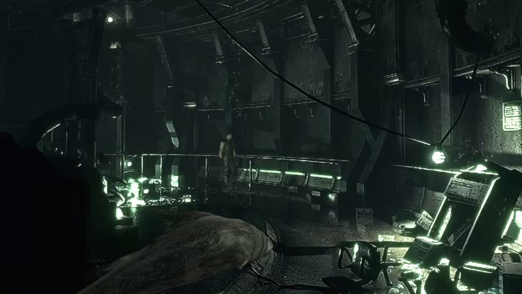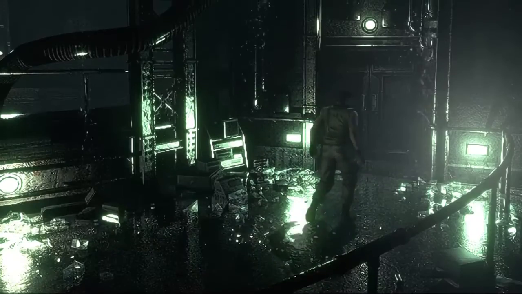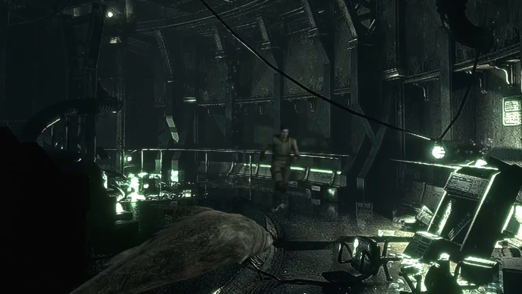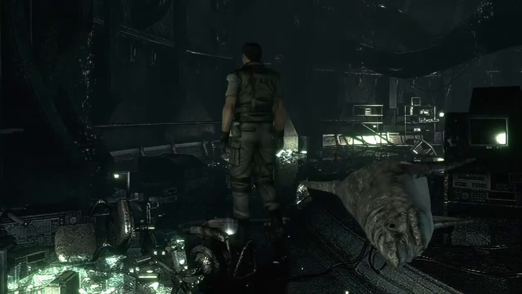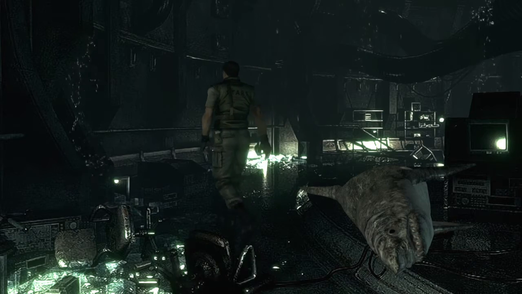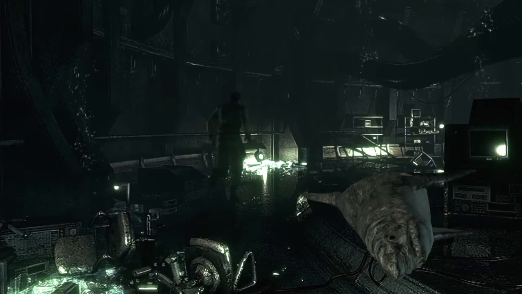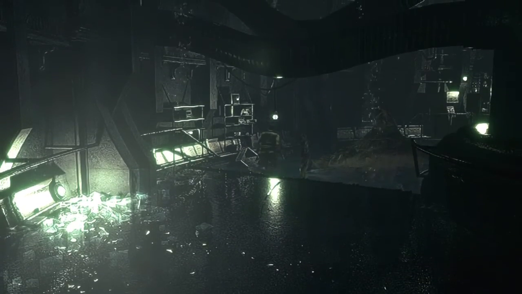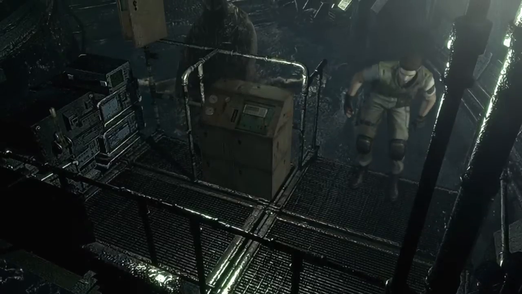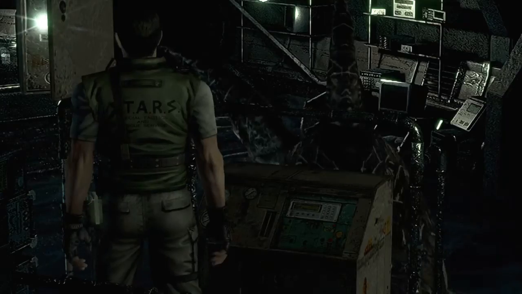Head down here, we're now on the base floor of the Aqua Ring. So because we saved Richard and he died there, there will now be the assault shotgun here, which is not in the original, and it comes loaded with 10 shotgun shells. If we had chosen not to save Richard, we would not get the assault shotgun, but it would give us the option to use V-Jolt on the next coming boss fight, and basically skip it. But I chose the assault shotgun.